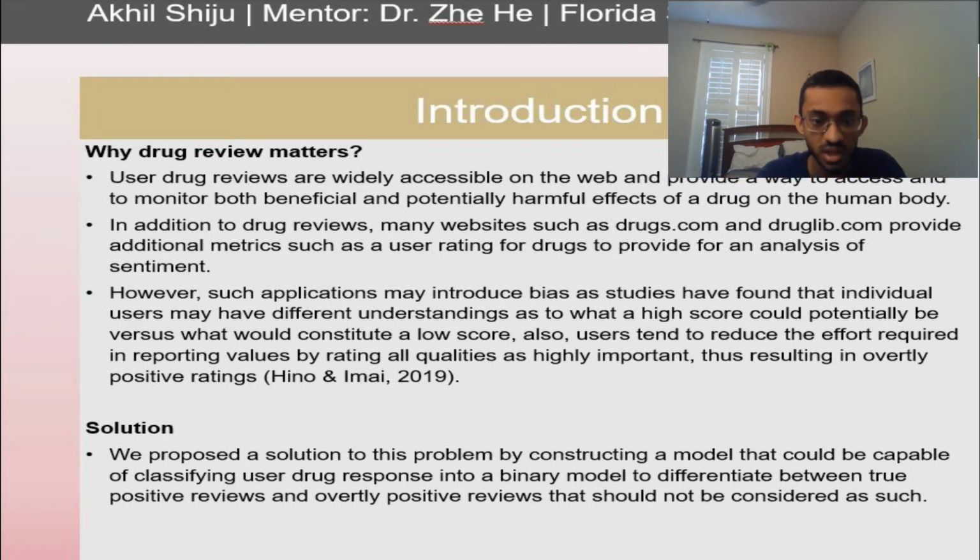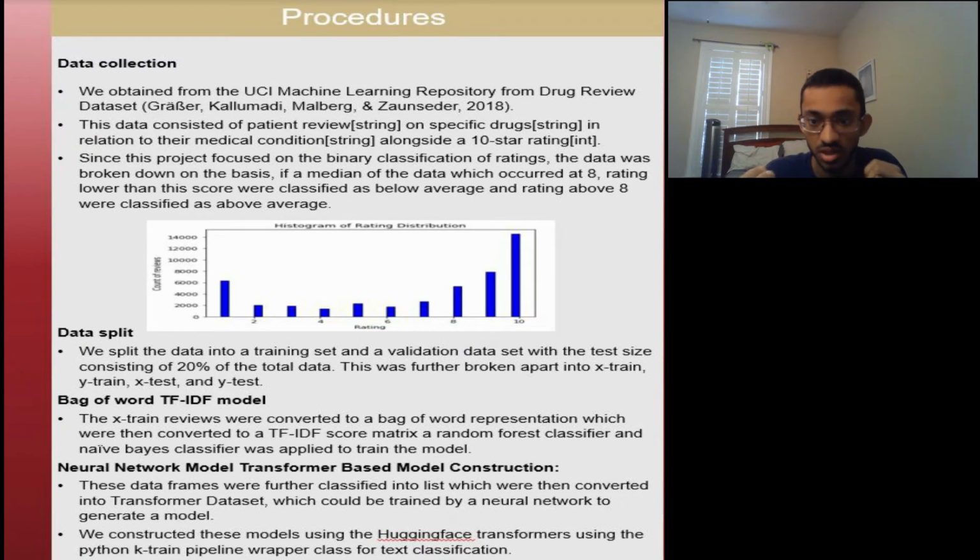To do this, I obtained user reviews from drugs.com and druglib.com of users and user ratings for specific drugs which were out of 10. I used the median score of 8 to divide the reviews by below average and above average. Thus, reviews which were misclassified will tend to look like the other half of data. Thus, they would be incorrectly rated since these reviews were not accurate of their ratings.